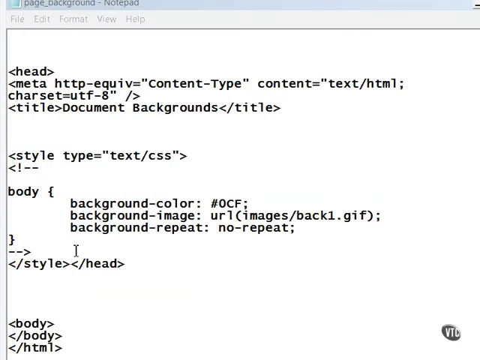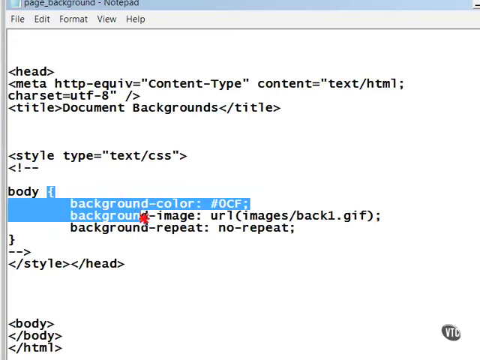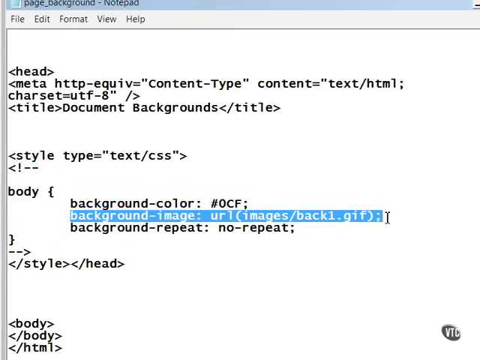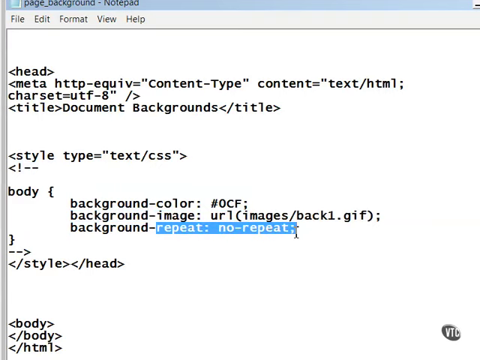One common use of the style tag is to use it to color the background of your document. You'll do that with the background style applied to the body tag right here. There's my body tag, and here is my style definition. There's the color. You can also use an image as a background, using a link to a graphic image used therefore as the background in the web browser. You can also use the repeat property to repeat the graphic in the X or Y directions or both directions, or set no repeat to not have it repeat at all.